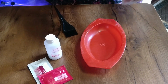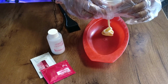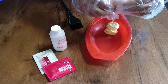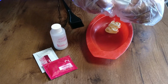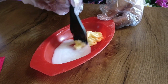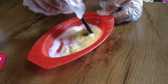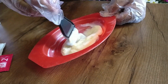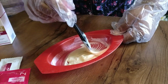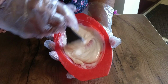So we'll mix the color. Make sure you mix it properly and apply fast, because the reaction takes place so fast. Mix properly so there should not be any lumps. I'm just concentrating on her roots only. Mix well and start applying it.